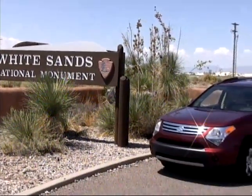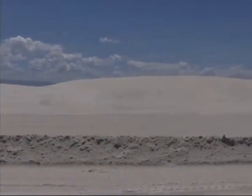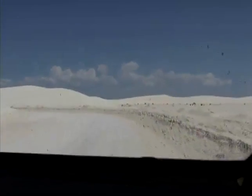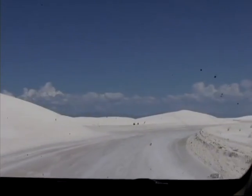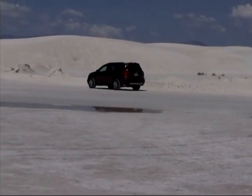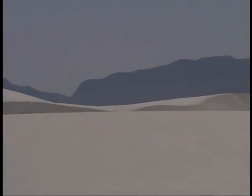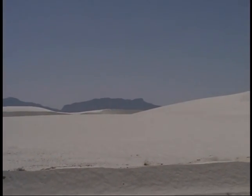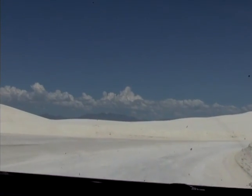It's a very aptly named place, as the sands make the area look like a major snowstorm just blew through. As far as you can see, white dunes and roads plowed through the sands make it look like midwinter all year round. The monument is in the Tularosa Basin, which was formed on what was the bottom of a sea about 250 million years ago. Gypsum deposits in that ancient body of water turned to stone and eventually into the sands we see today in this landlocked basin.